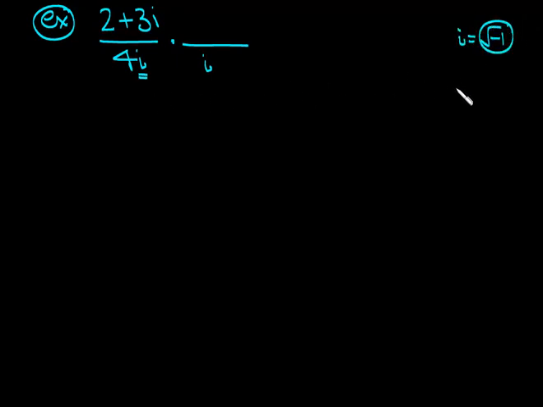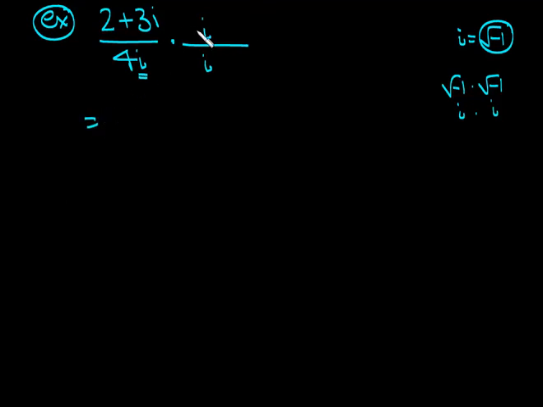So if I have (2 plus 3i) over 4i, I want to get rid of this i from the denominator because that actually happens to be a radical. So let's do that. I'm going to multiply by i because it's a square root. Remember, i is just the same thing as square root of minus 1. Because it's a square root in the denominator, to get rid of that singleton square root, you just multiply by the same square root again. And since square root of minus 1 is i, I'm going to just multiply by i.